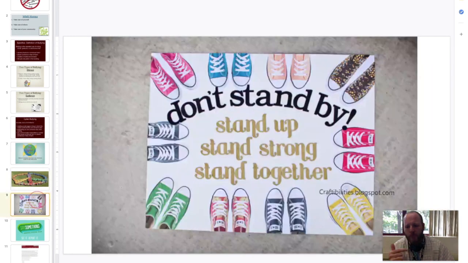So if you see something happening that you know is not right, please stand up to somebody. You can sometimes just go get help, or tell a counselor, or tell me, and we can go fix it. You can't just let things go by and have a victim of bullying suffer because we didn't have the bravery to come up and say something.